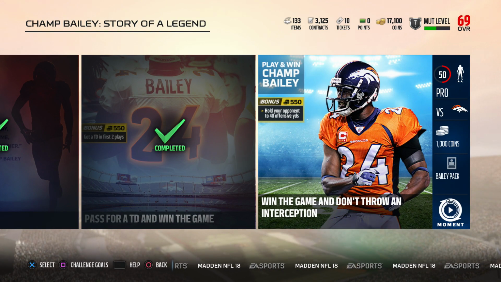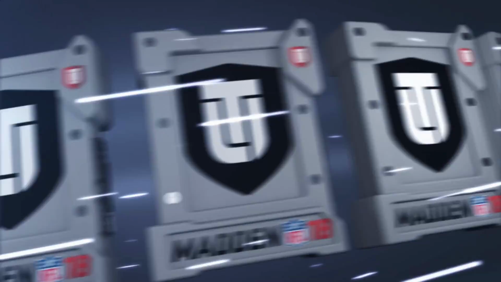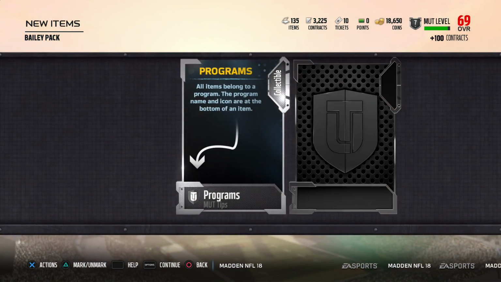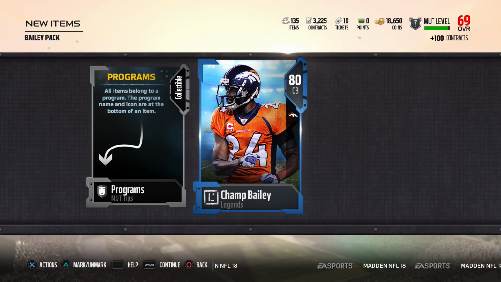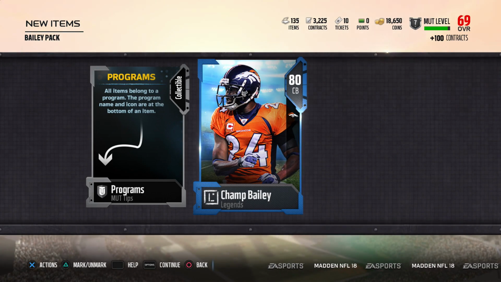Once we get all the way to the end, this final solo challenge of the sequence, we get ourselves a Bailey pack. Now, obviously, within that Bailey pack, you guys can probably figure out what's going to come out of it. As we finish the solo challenges, we're going to get ourselves not only a mud tip, but we get ourselves an 80 overall Legend Champ Bailey.